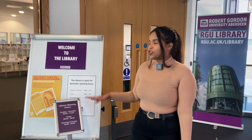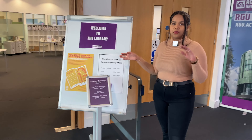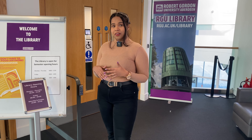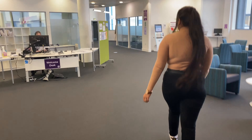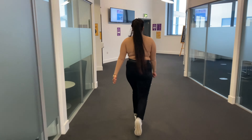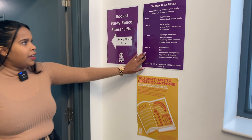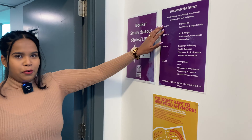We have knowledge in the library. As you can see, the library is mostly open for students to study, especially during exam times. We tend to have the library open 24/7 so that students can come here and study and have their quiet space. These are all the floors we have in the library. I will now take you to the 9th floor where we are going to get to see a lovely view.